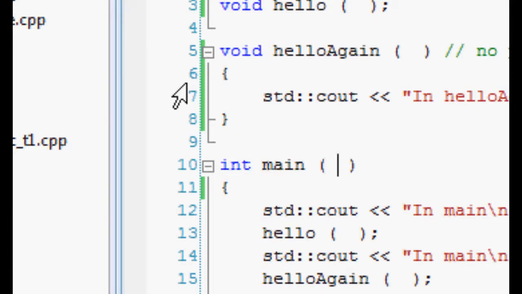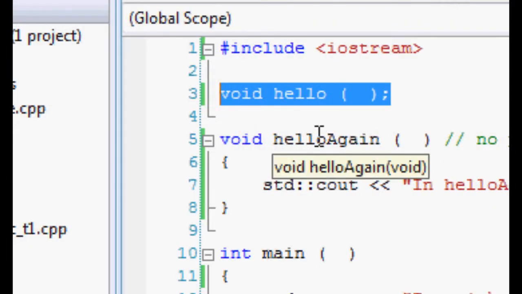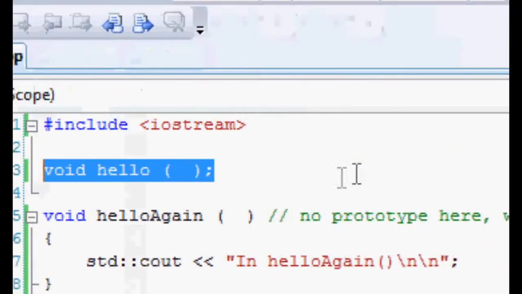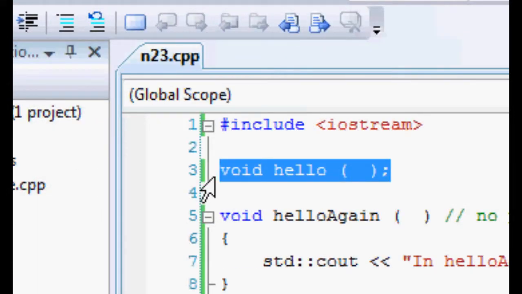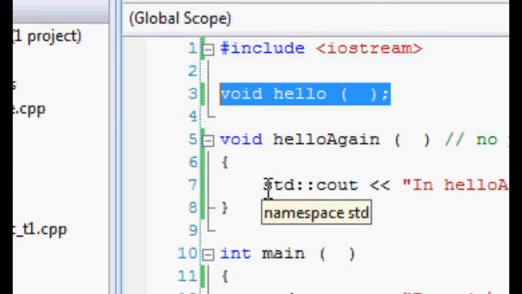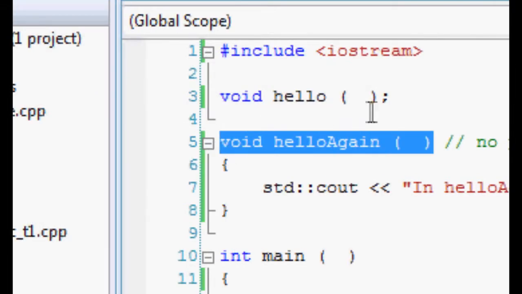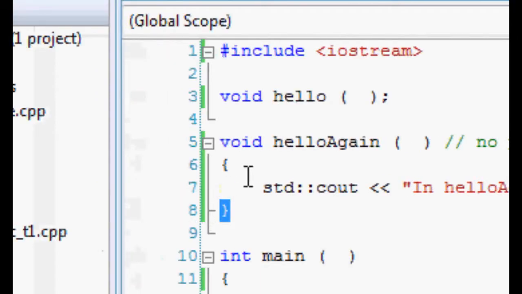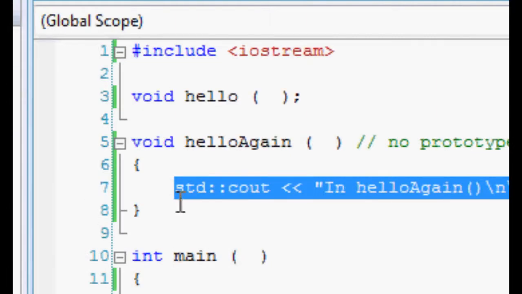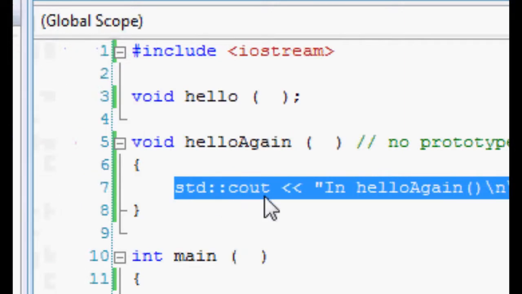So let's get on to defining functions. Now we know we can supply function prototypes to tell C++ to look for the function below where it actually might be used. How do you define a function now? Well, you type exactly the same way as you did in the prototype, if you did type a prototype, but you don't put the semicolon in, and you put two curly braces, okay? In between the curly braces is what's called the body of the function. And the body is what happens when the function is called, okay?